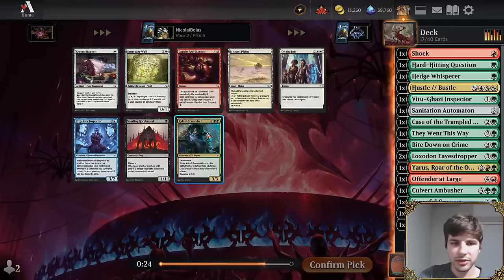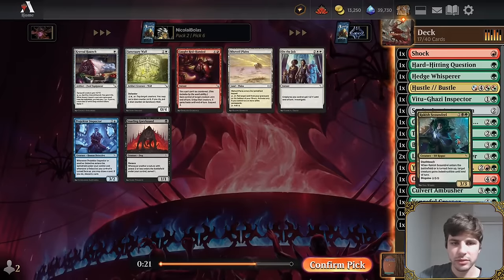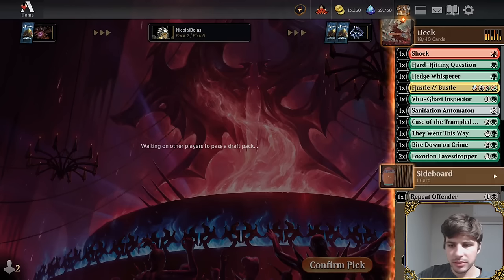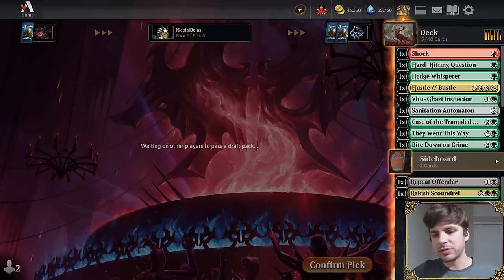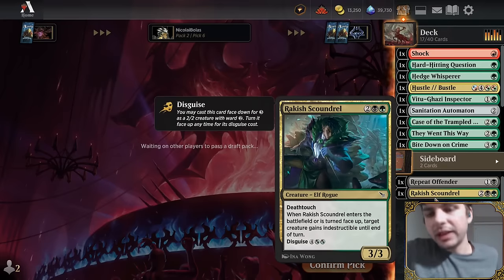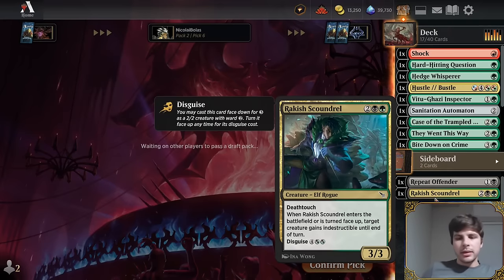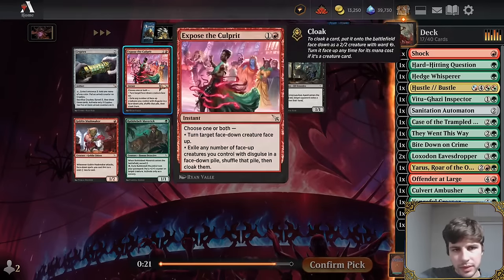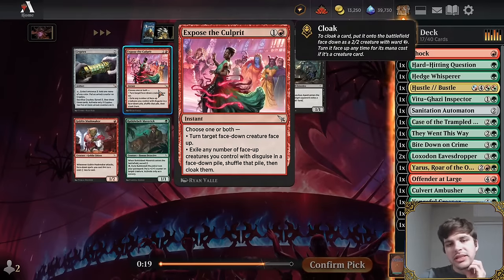Mistveil Plains, not a card I'm interested in. We'll just take the Scoundrel. I think I'm just going to not play it, though, in the main. Six mana to flip it up is really a lot. You get a decent amount of value if you do that. But not interested. Expose the Culprit. You can use this to, like, reset your guys. Keep them safe.